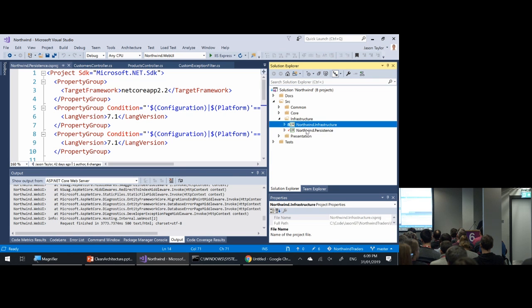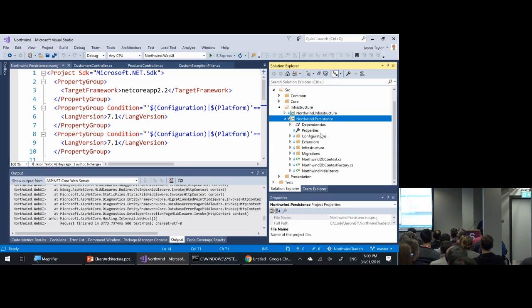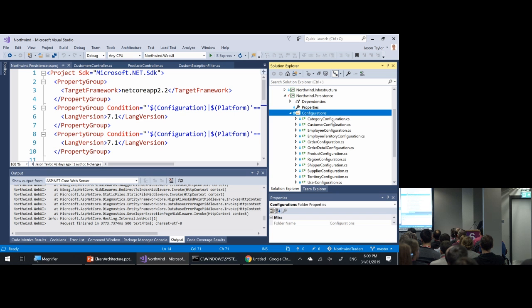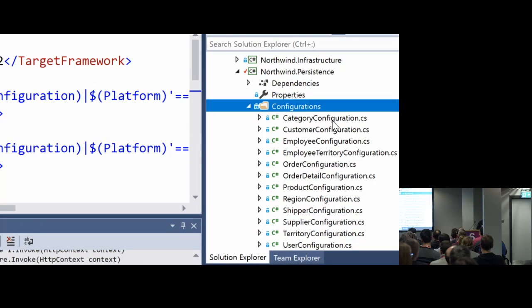Now, the next thing that I'd like to say is to prefer fluent API configuration over data annotations. So we mentioned before that we could use data annotations to help with the mapping from our object model to our relational model, but we can also use fluent API configuration. And that's just a better choice because then we're not cluttering our entities with those data annotations. And in actual fact, you can do more with fluent than you can with data annotations.